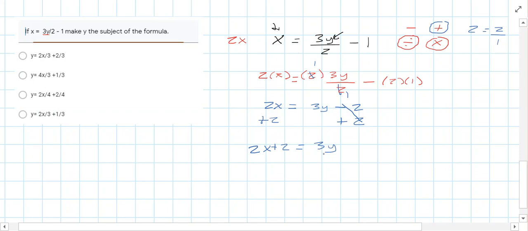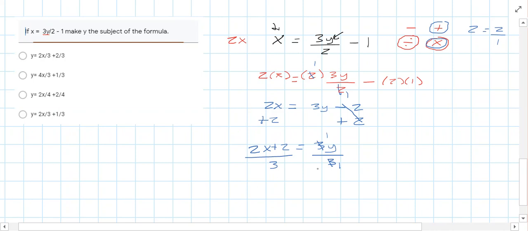So we're nearly there. We just need to get rid of the 3 from beside the y here. Now, what does this mean? This means 3 multiplied by y. So again, we're dealing with the operation multiplication. The opposite of multiplication is division. So in order to get rid of this 3, we're going to have to divide by 3. If we divide this side by 3, we have to divide this side by 3, like so. So 3 will go in here once, 3 will go in here once, and then y will just be y.